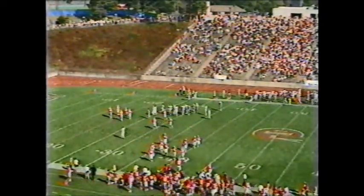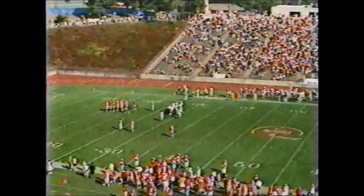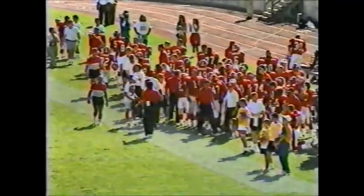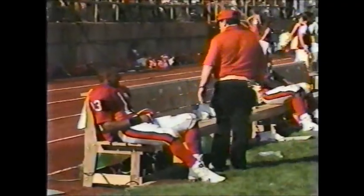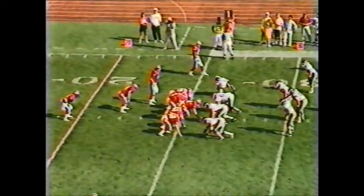Let's see, what did Colgate pick up? 10, 20, 25 yards in the exchange, 30 yards? That's nothing at this point in the ball game. Big hand for Rutgers defense. And Bill Chesna does come in at quarterback for Rutgers. So Chesna, the senior out of Mountaintop, Pennsylvania, 6'2", 214 pounds, will get a few snaps here for the Scarlet Knights. And again, he had a heated quarterback battle with Tarver in the preseason.